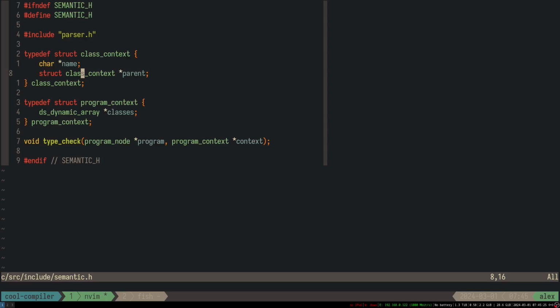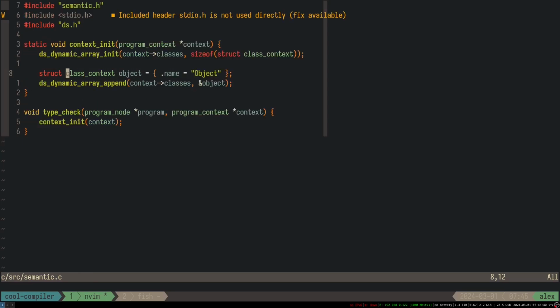That's the main idea. So it really depends on your preference, I guess. Keeping class context is nicer. So let's keep class context. Why not? Pointer to class context.